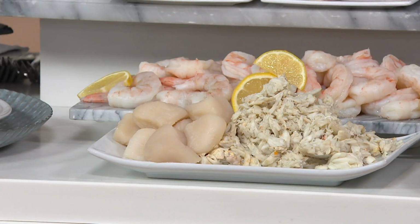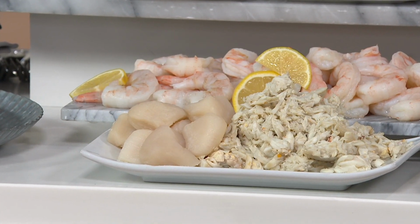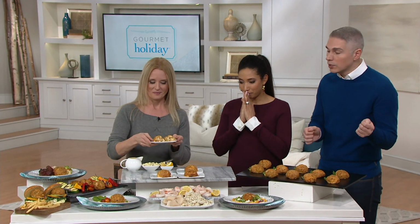Well, that's it. And if you look at the ingredients, you will see the number 1, 2, and 3 ingredients in these are the crab, the scallops, and the shrimp. Because there's no way we could call this a Maryland-style seafood cake without seafood being the star ingredient. Of course. And you know what? You're going to get 10 of them for that 3 payments of $22.67.